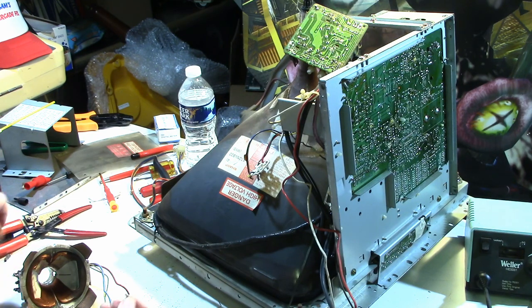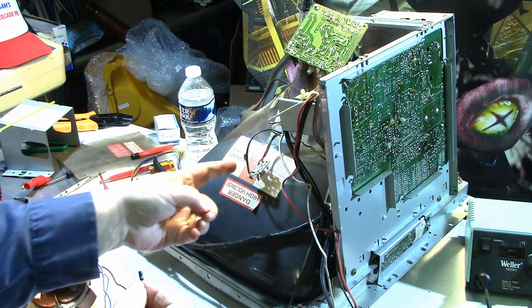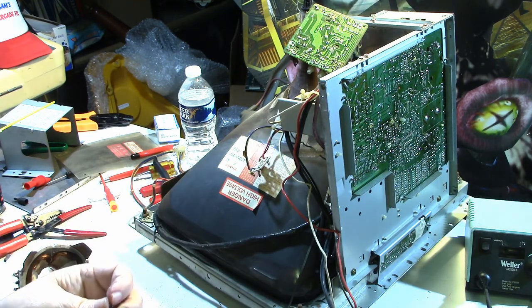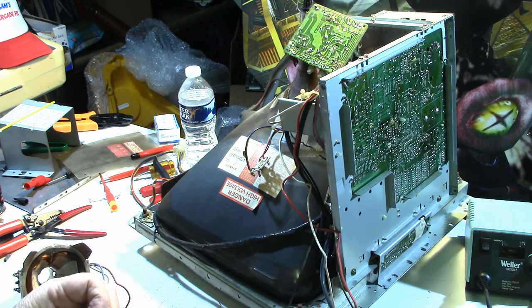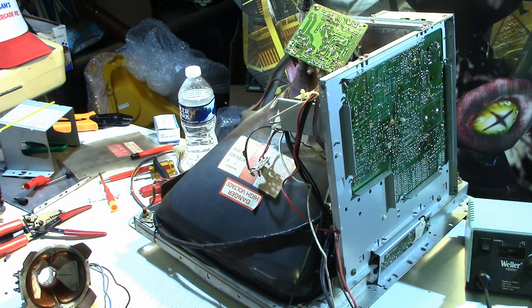Now I don't know if it broke while I was trying to get that cover off. So I went ahead and clipped it off of the yoke connector here. And so I'm not sure what this resistor does. I looked at it real close, and the color code on it, I'm sure it's blue-gray, but then the third color, pretty sure it's violet. So if that's the case, blue, gray, violet is 680 megohms.